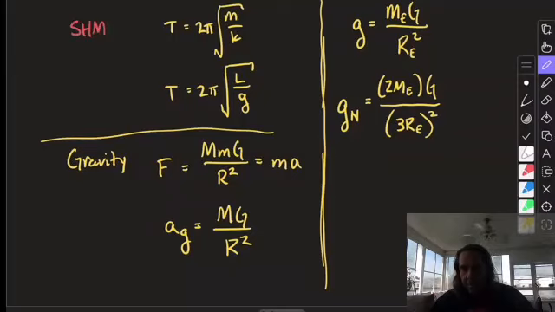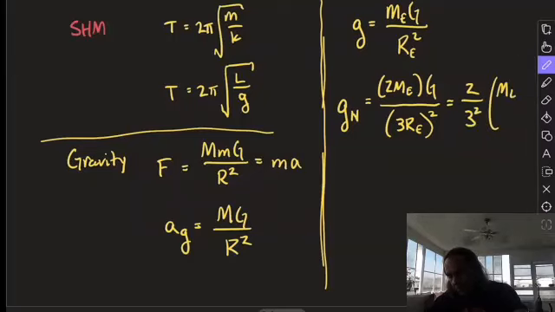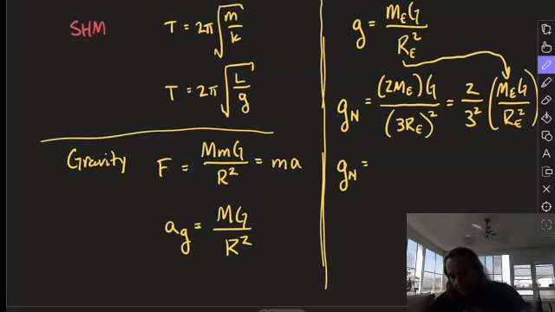So in this case, I'm going to do the same thing I did before. I'm going to try and separate out the number parts that were added from the original function. So in this case, I get a 2 over 3 squared, but then I have MEG over RE squared here. So all of this is the same. So my G new is 2/9 of the original G.